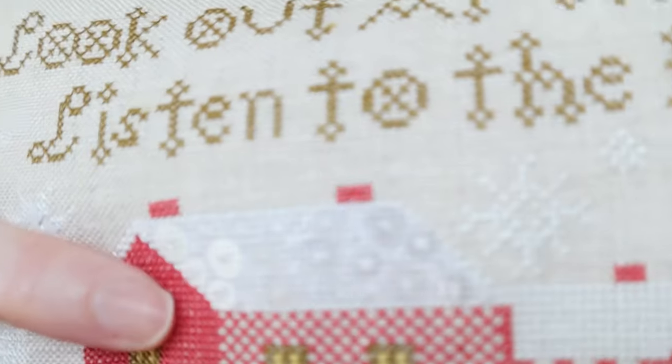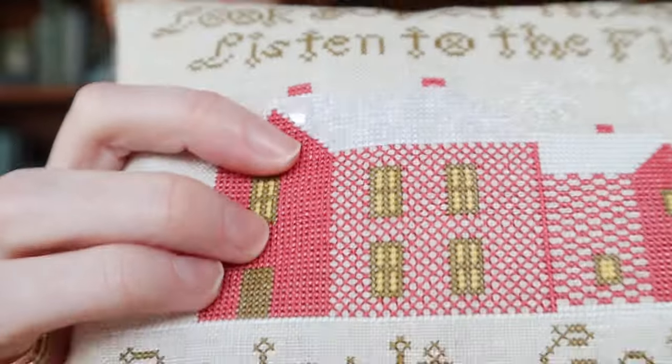Like beads, sequins come in a variety of finishes, and I most often use a clear gloss, so that's with no applied finish, as I did for the roof on the house for Baby It's Cold Outside, because that is just kind of a gentle enhancement. It's not too strong, it doesn't detract from your stitching. It's a really great, easy way to just put a little subtle sparkle on.